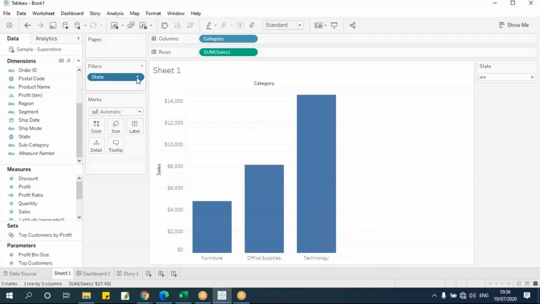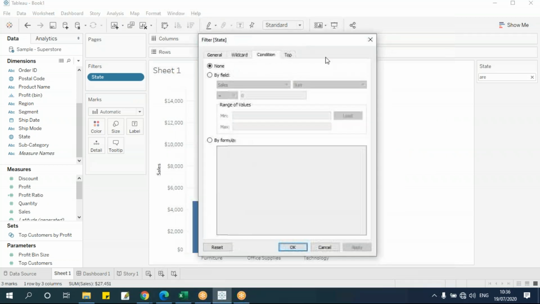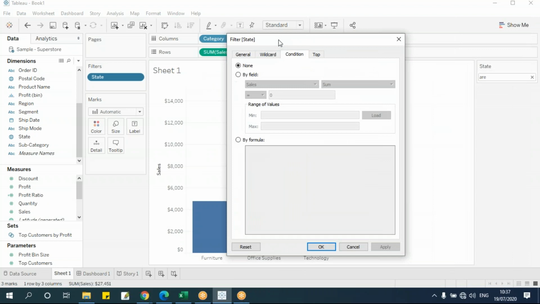Right. Let's go here. Say edit filter. I have something called condition. The condition filters are based on the conditions we apply, that is, based on criteria. It can be, say, greater than this value, less than this value, or the value is something like this. In this, I have one option that is by formula. We will cover this once we finish our formula class, that is a function class. But we'll see how we can filter the data based on the condition.